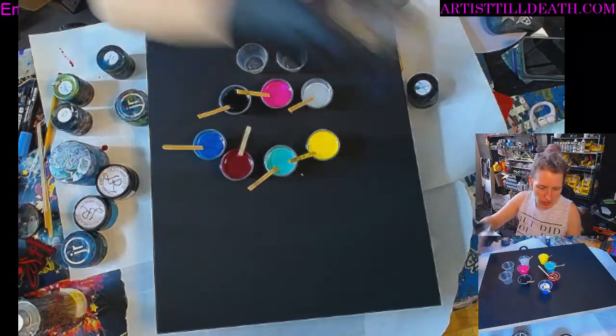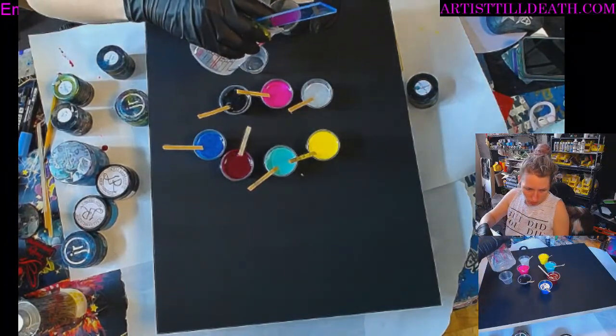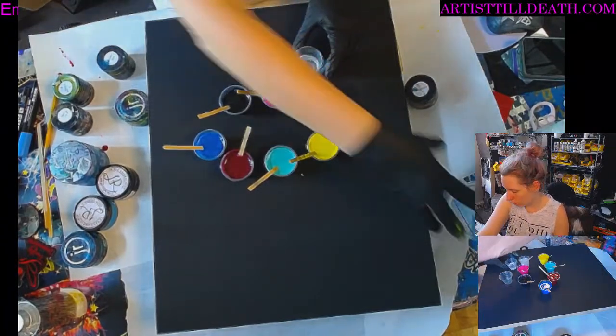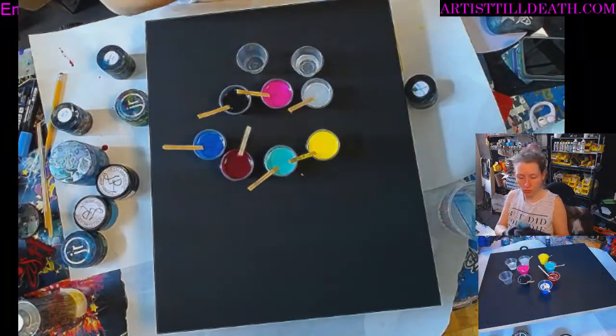I know, TG, I am doing yellow. This next color may also trip you out. It is green. Don't tell anybody.